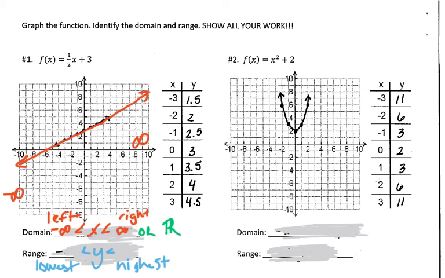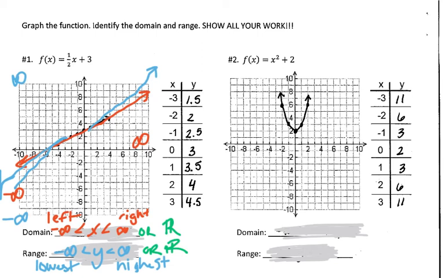And so the lowest value, again imagining this going up and down, how far down is it going to go? It's going to go down forever, so negative infinity. How far up is it going to go? It is going to go on for infinity. So we are going to have negative infinity to infinity. And then of course we could also do all real numbers if we wanted to save some time.